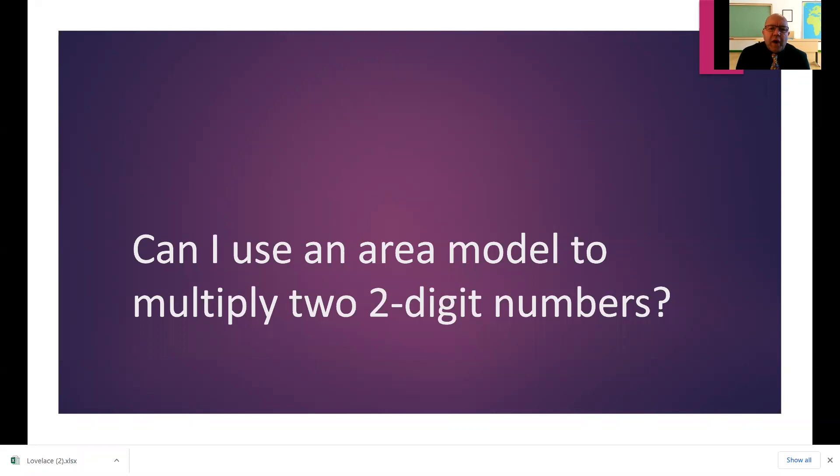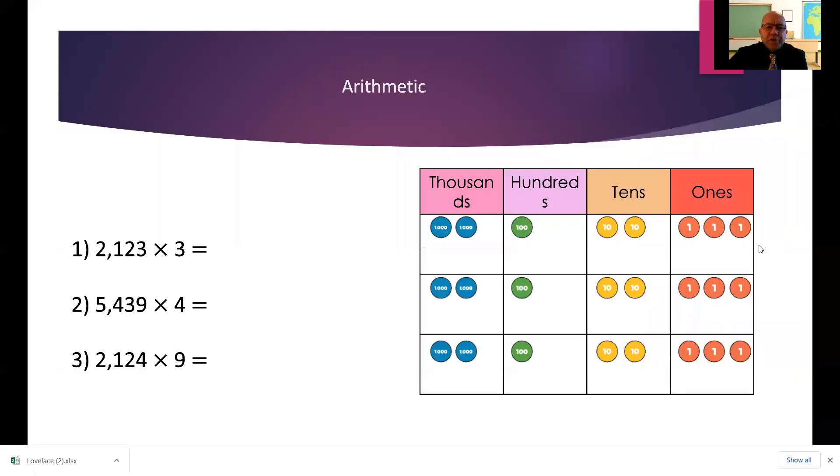Hello Lovelace, welcome to your Friday maths lesson. As you can see, we're carrying on with the idea of multiplication, but today we're going to have a look at a different strategy. We're going to have a look at an area model as a way to multiply two two-digit numbers. Hopefully this will all make sense as we work through our lesson, but just to start us off, as usual, a few little warm-up questions, this time focusing on four-digit by one-digit multiplication, like we did yesterday.